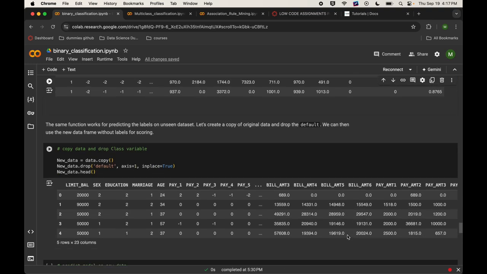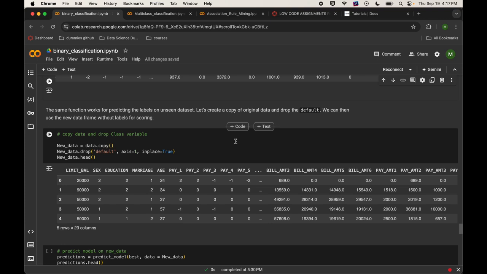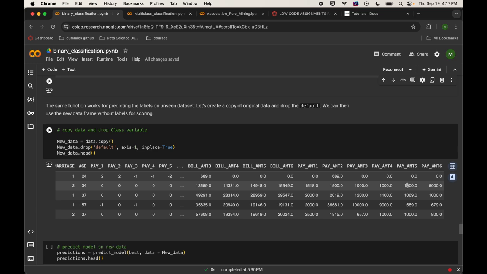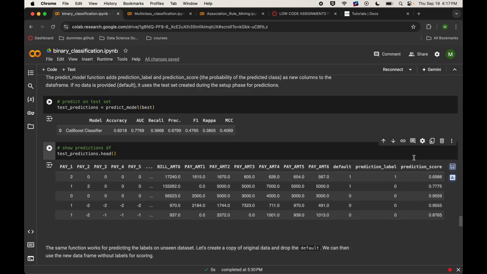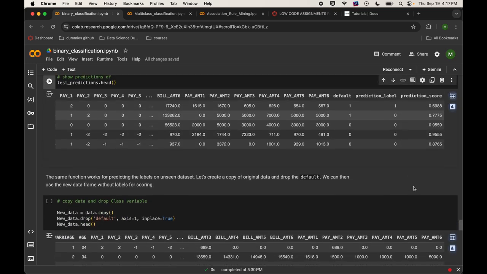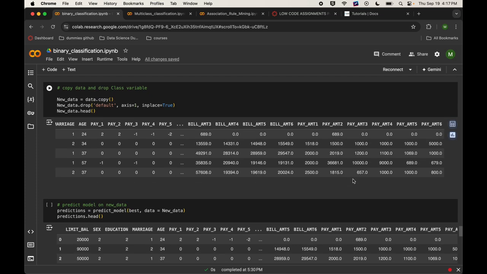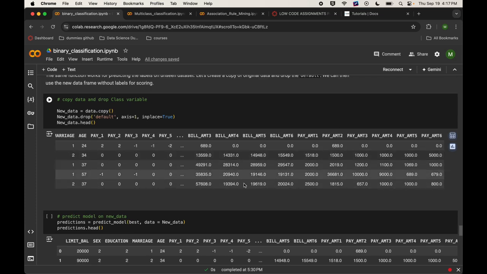And once the code is done, copy the data and drop the class variables. Here I'll be dropping the default, and I haven't been replacing that with a head node, where the payment is done. Here the prediction score is removed, and by default it will show till payment amount 6. So it's like that, copying the data and dropping the class variables.